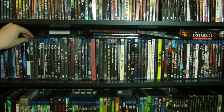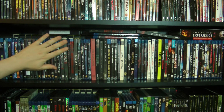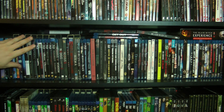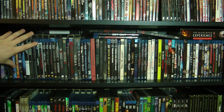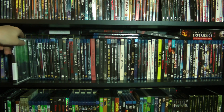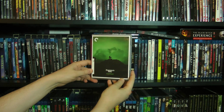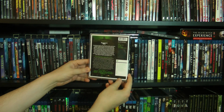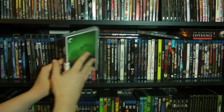And then we get into what I like to call my classy horror sections. This is stuff with a little bit more classiness to it. It's actually, well, sort of classiness, ghost stories, and haunted house stuff. All kind of goes in this category here. So we have Rosemary's Baby, which I suppose I could have put in the hell section, but it's not strictly hell per se.